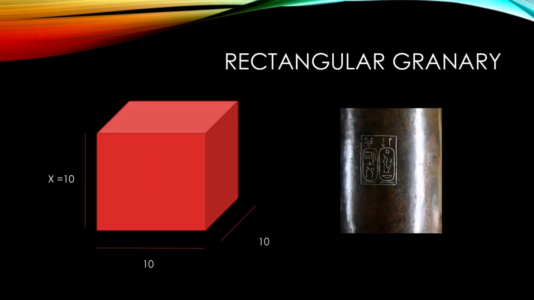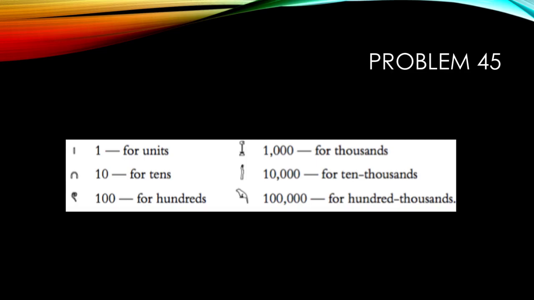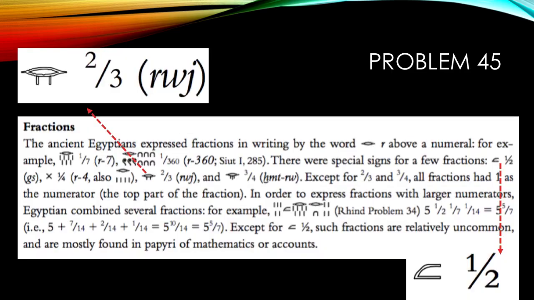So now that we understand how they solved this problem let's look at the hieroglyphic writing of the problem. A quick reminder of numbers in Egyptian. The strike is a unit. The upside down u is for tens. That curl is hundreds. And the lotus is a thousand. Also something important when it comes to fractions. We said before that the r with a number underneath is a fraction. I want you to know that an r with two little strikes underneath means two-thirds.